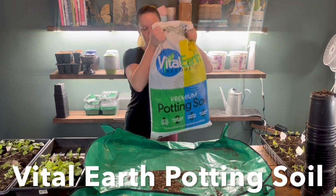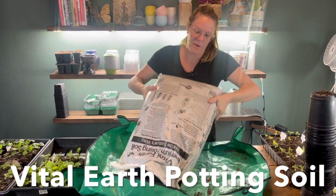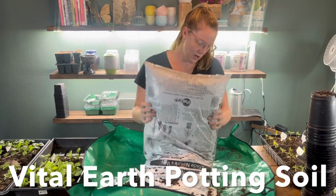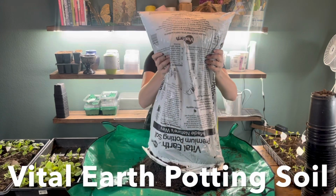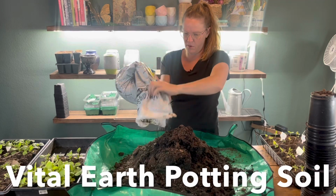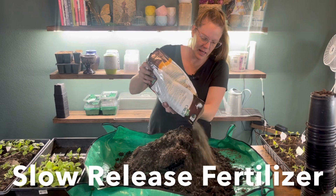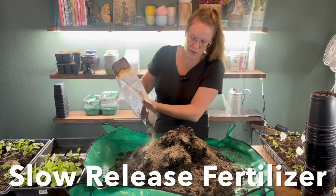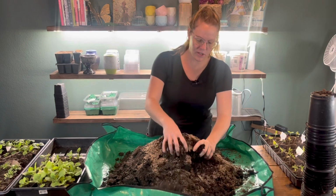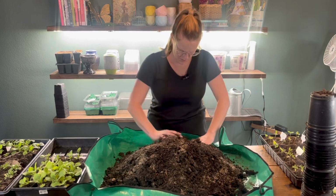Okay, so I'm using a new variety of potting soil that I'm picking up from Homegrown in Farmersville. And the variety is called Vital Mix potting soil. We're going to be mixing up quite a bit of soil. I know this looks like a ridiculous amount. And then I'm going to be adding in Plant-Tone slow release fertilizer. And then I just know that these get the fertilization that they need over time.